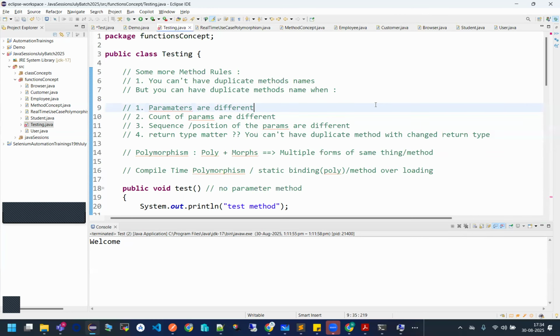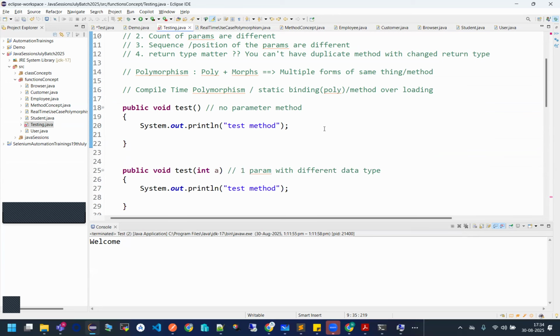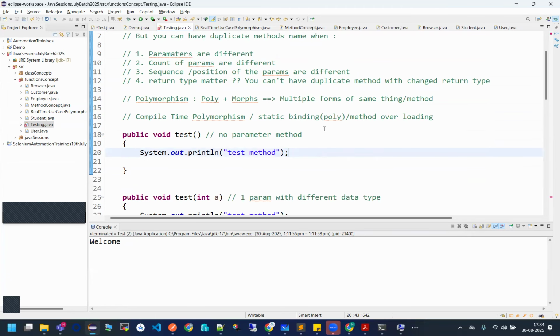These are the things the interviewer will ask, and these four things have to be given as an answer. If you just say it can have different parameters, or a different count of parameters, it won't suffice. You have to tell them that there are four to five rules for a method to be overloaded, to impress an interviewer. And also why method overloading is called compile time polymorphism, or static binding, or static polymorphism.